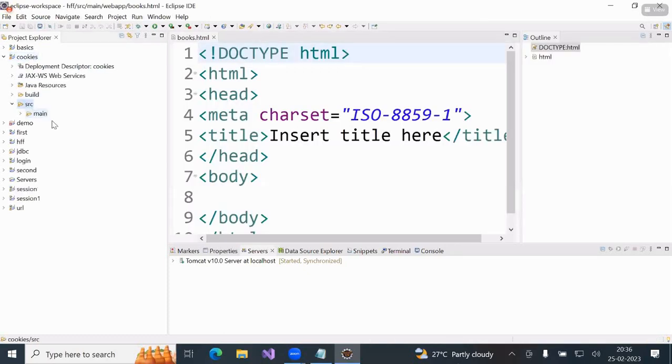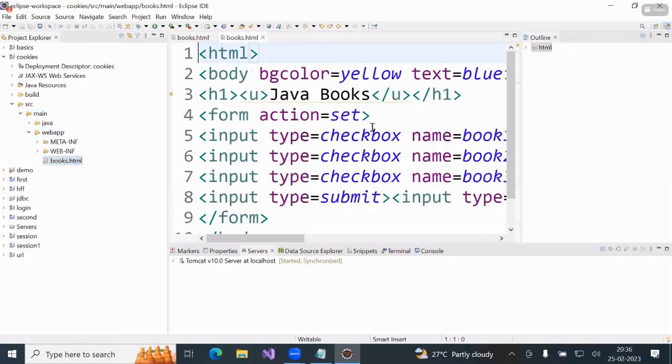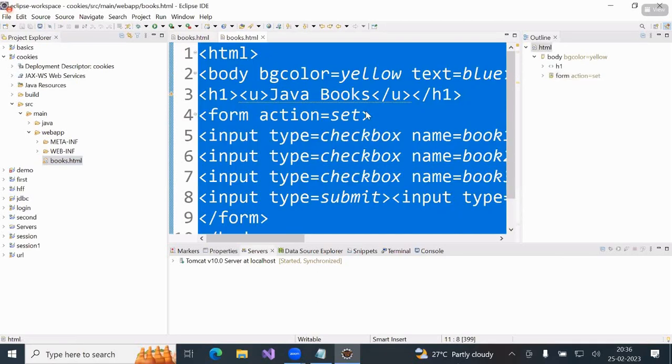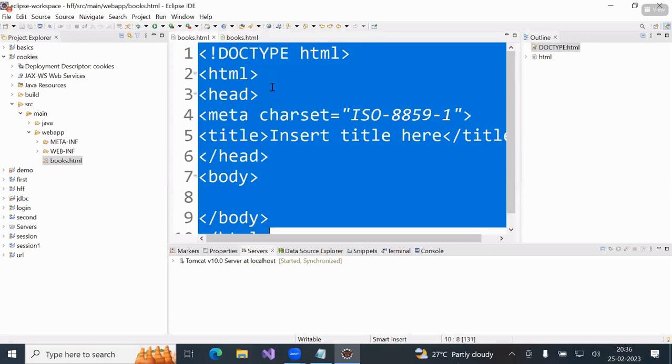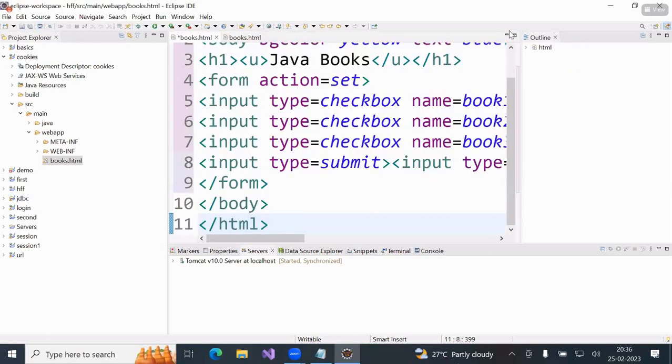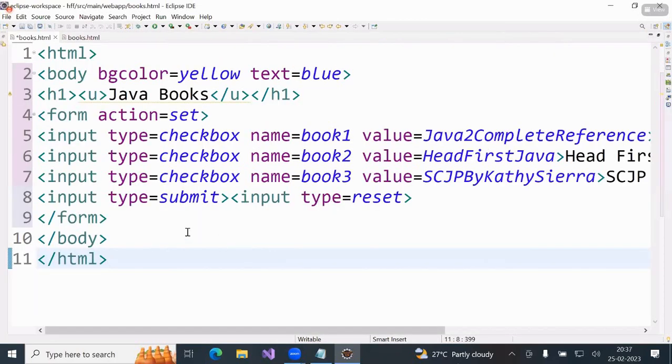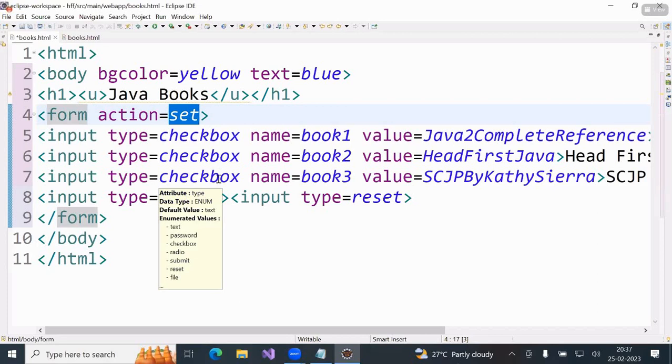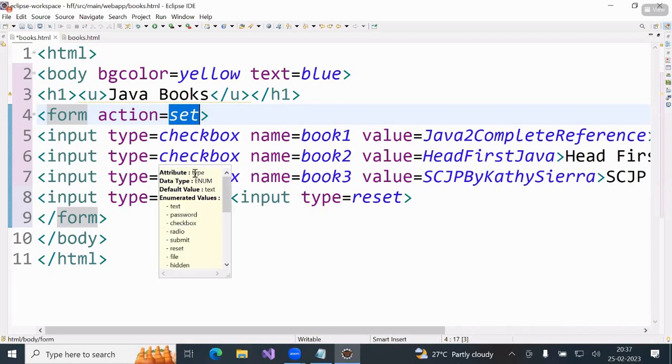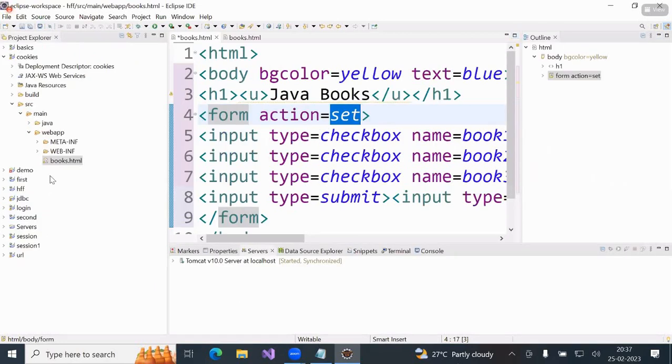That HTML, this HTML, same. One character also I won't change. This is only will continue. Now here no change, as it is. Here set the URL pattern. For that, I gave set cookie, get cookie. Next, set URL, get URL I gave. Set session, get session I gave. Here I'll give set fields, get fields. Same, I'll continue. Then one character also no need to change. HTML program same.